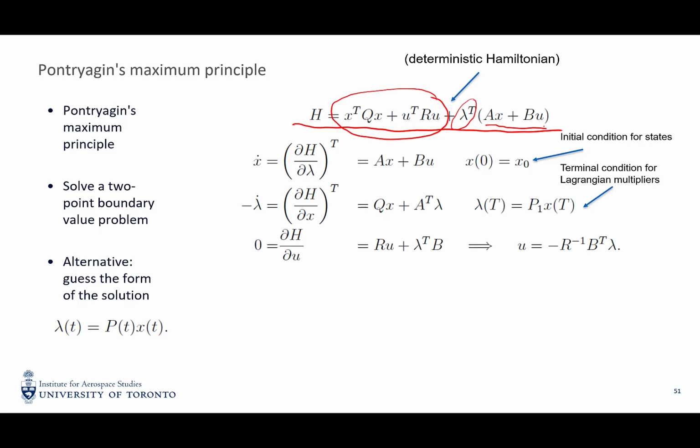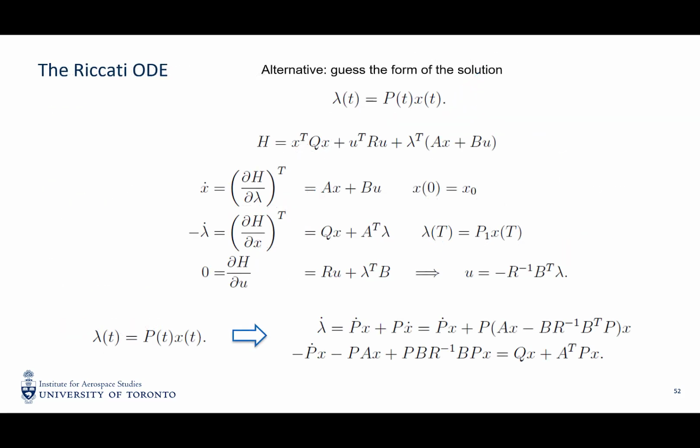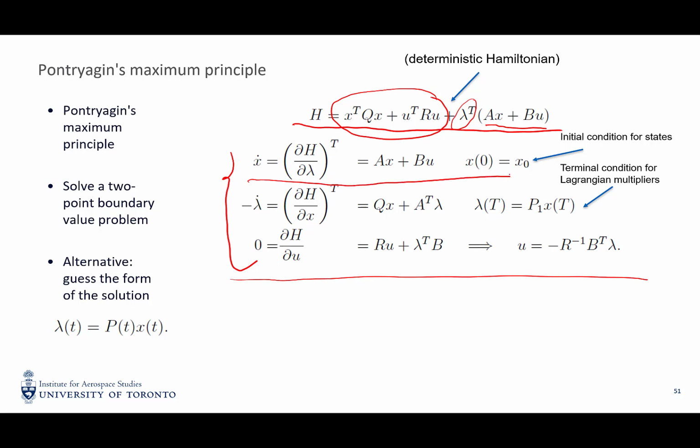By applying Pontryagin's maximum principle, we have the following three conditions at the optimal states. If we say we have already found the optimal solution of x and u, it should satisfy the following. The first one is obtained by taking the derivative with respect to the Lagrangian multipliers. This will just give us the constraint: x dot equals ax plus bu. It must be satisfied, right? Because it is our system dynamics.